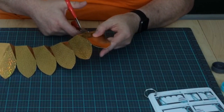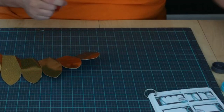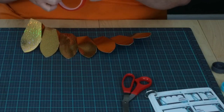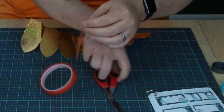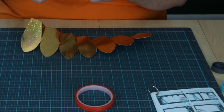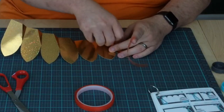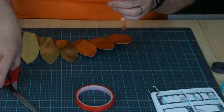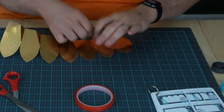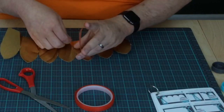So I'm going to cut off the last petal that has just the diagonal on it. And then we're going to use some Terrifically Tacky Tape to put the flower together. Now this adhesive is pretty strong, but this holographic gold paper is pretty slick. So when we put it together, we're going to hold it for a little bit to make sure it gets a good grip with the glue.